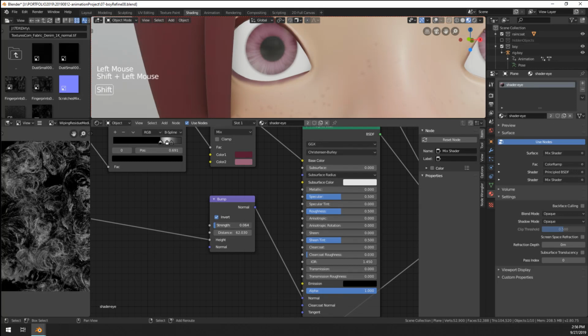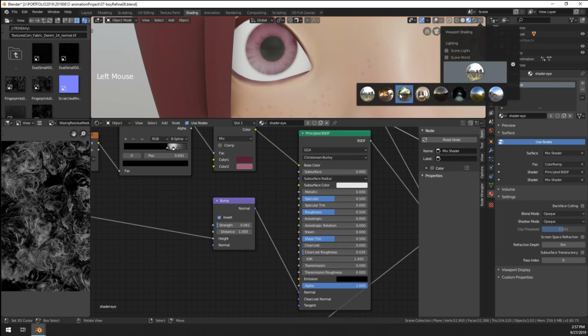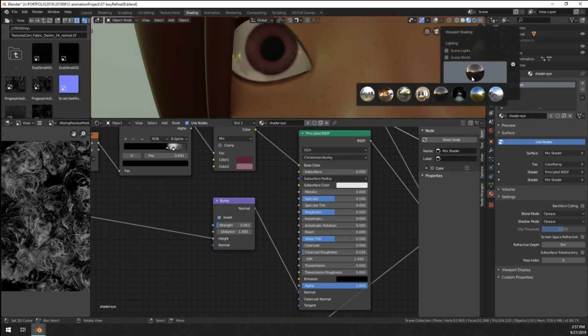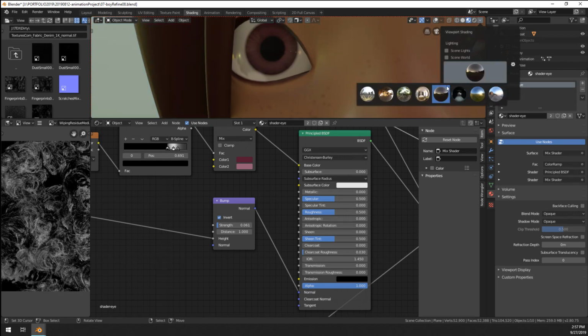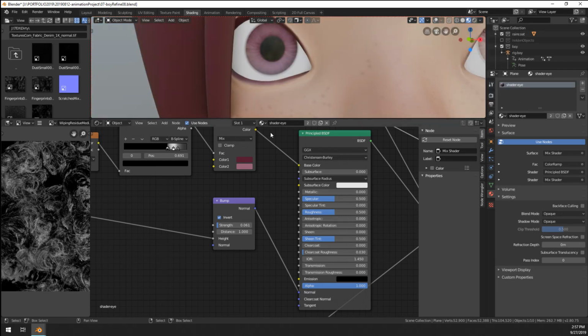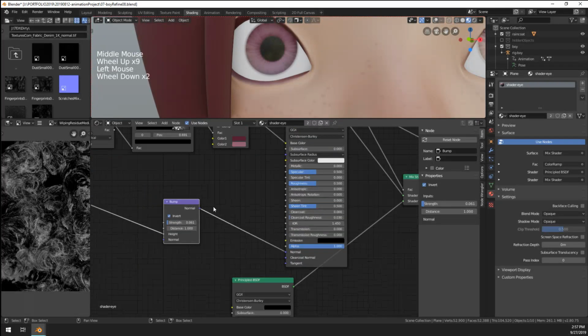I'm just gonna increase the distance again to 1.62. And then we can change the setup a little bit and see what this does with the eye.